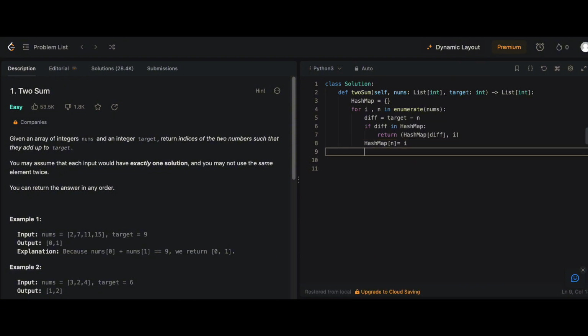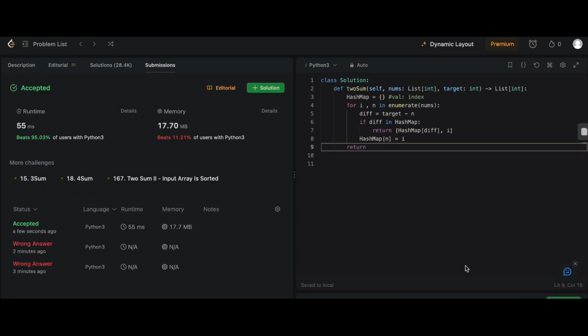And here we can see that we don't need to return anything. I'm just writing simply return. So if we submit this code here, we use a dictionary for key value pairs, but for this particular problem we are using a value index pair. So from the list we are iterating the value, and for this corresponding value we are getting a corresponding index number as well.